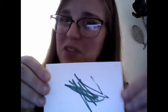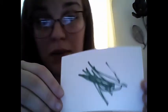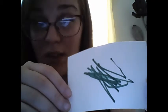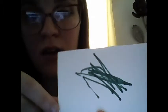And our challenge today is to take these oops and turn them into something beautiful. You might have to think outside the box for this one, but there's a variety of ways you can change this to make it something good. So for example, I'm going to take the scribble one. My son did this for me. I'm going to take this scribble and figure out a way to turn it into something. Now, it doesn't really look like much right now, but if I turn it different ways, I might be able to think of something that it can be.